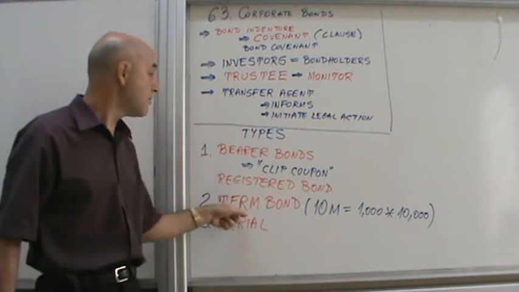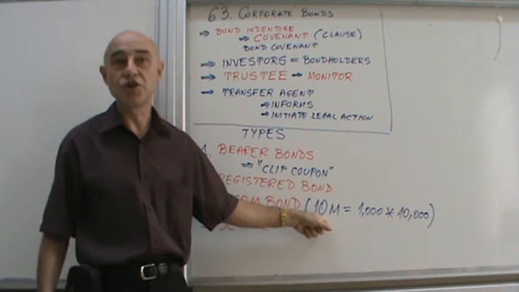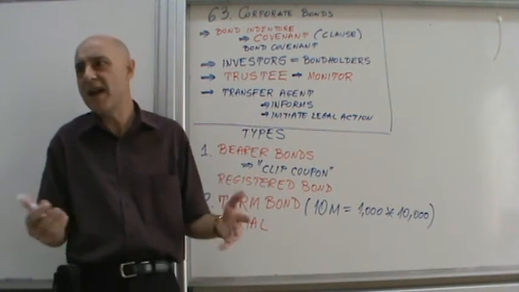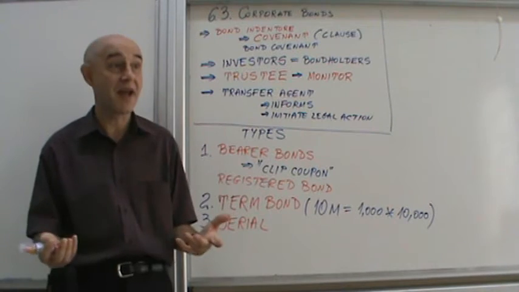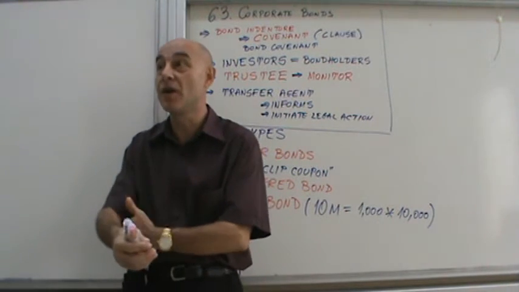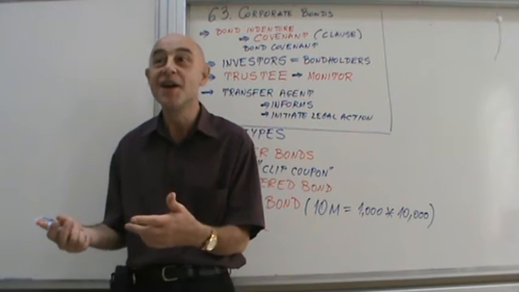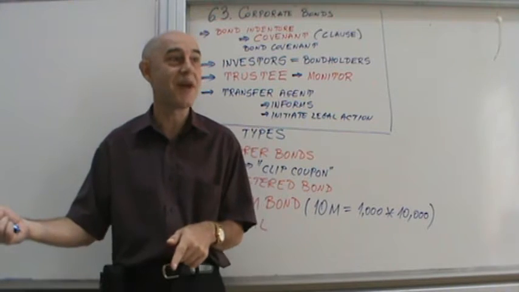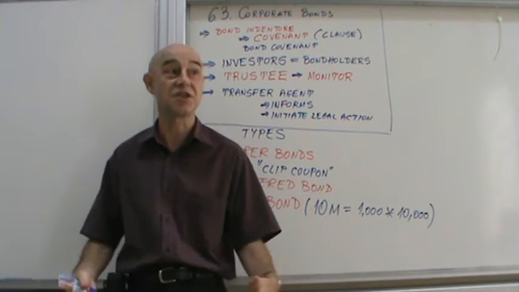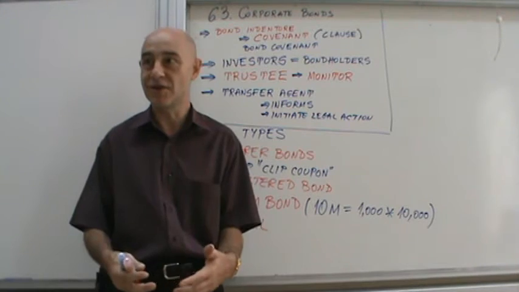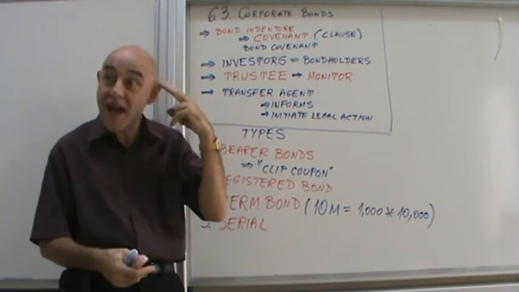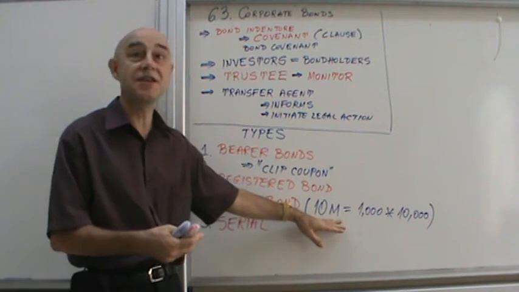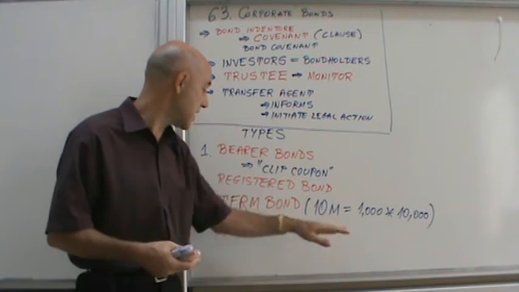So, the term bond is a little risky because if the issue is large, maybe $100 million, maybe $1 billion, they might not have just $1 billion sitting in the bank. Or worse, they may have $1 billion sitting in the bank, but the bank will not have $1 billion tomorrow morning to make a payment. The bank doesn't just keep $1 billion sitting in the bank either. So you may think you have the money in the bank, but the bank doesn't have it on that date, okay? So these, especially if they're large amounts, could present a problem.